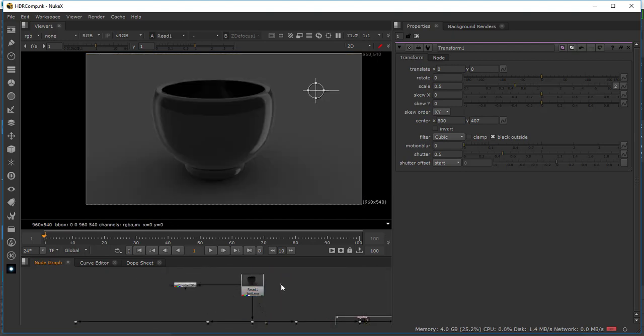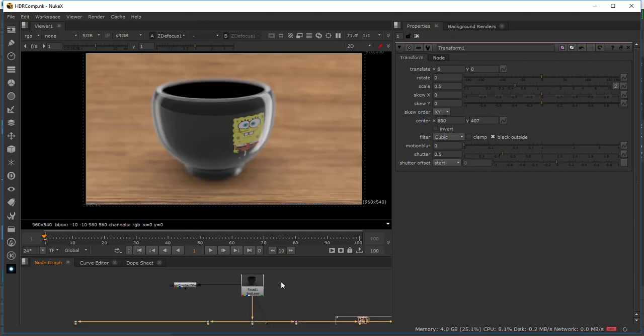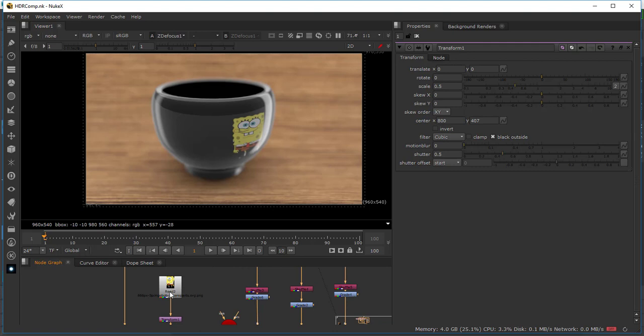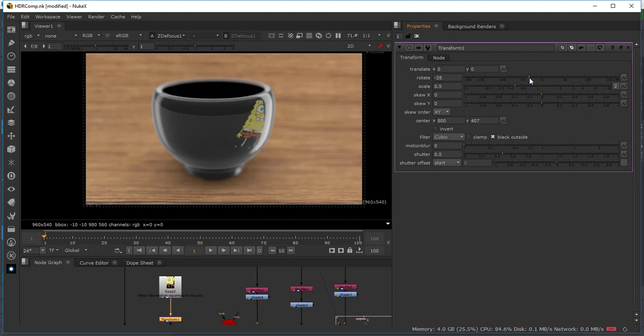So this is my original render, and then this is my updated one. And what's neat about this is that once we have the label on here, we are able to scoot it around. So I'll just rotate. There goes SpongeBob. Or if I scoot this over, I can very easily replace this texture with a different image, and everything works awesomely.